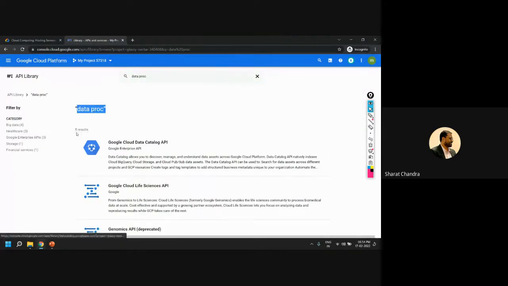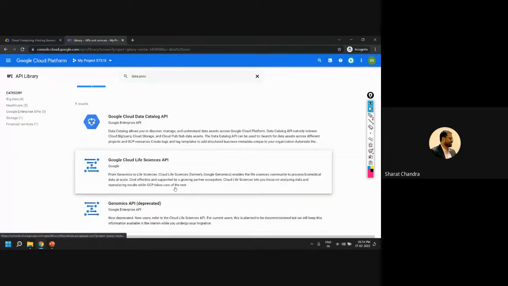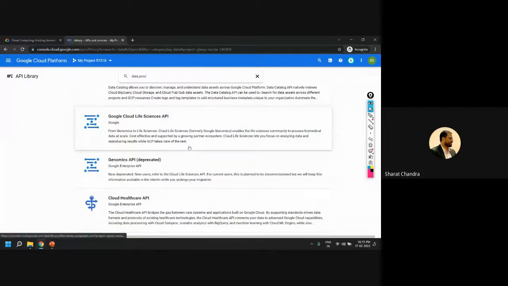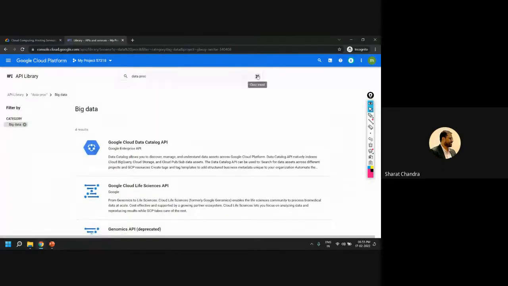Dataproc. This is Google Cloud Dataproc. Okay, I think I already have enabled Dataproc, so it is not coming up here.